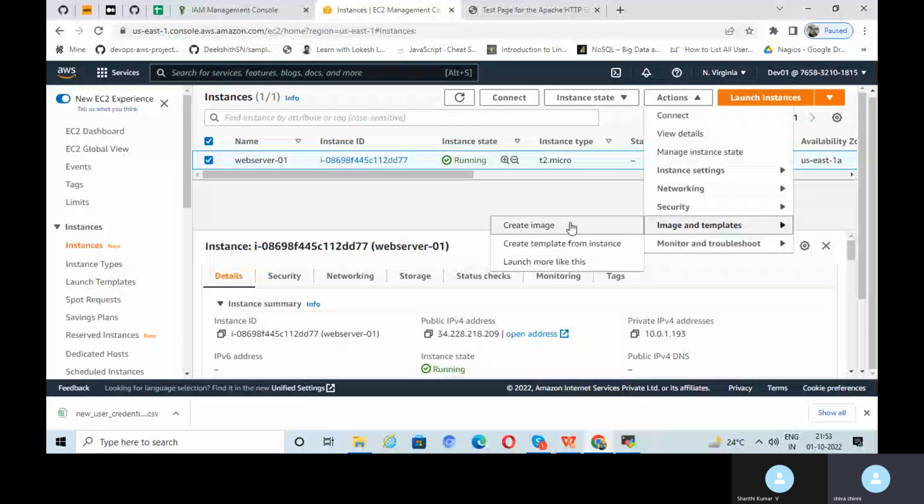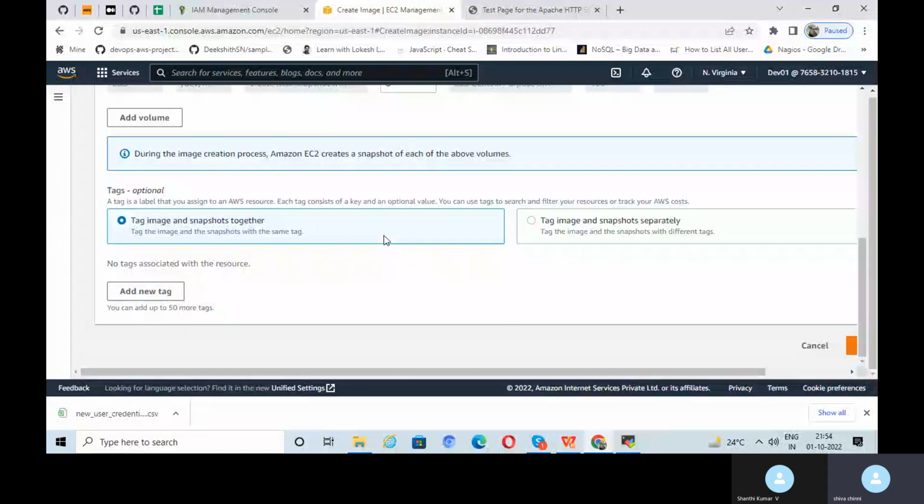So I'll go with the default options. Click on create image. So image is creating. So we'll check whether actually it is created or not. Go to AMIs.